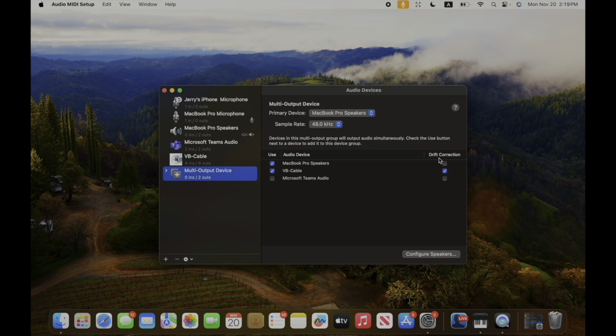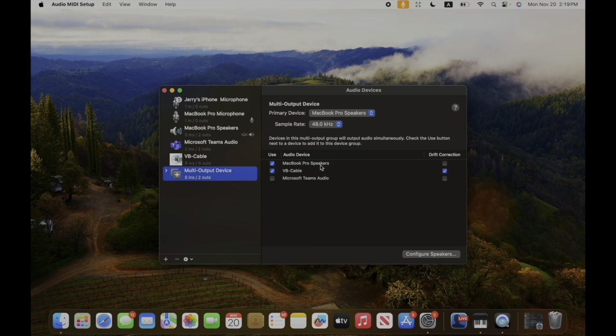Also make sure that drift correction is on here. Basically this is going to allow us to select the multi-output device inside of Logic, and it's going to put the sound that comes into there out in both these places. So Ecamm is going to select this here, and this is where it's going to get its audio source from, while at the same time the MacBook Pro speakers is how we're going to be able to hear the output of Logic.